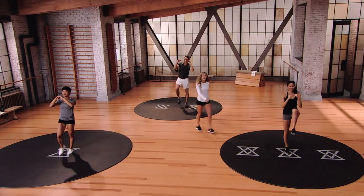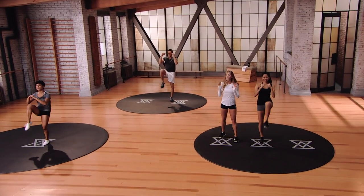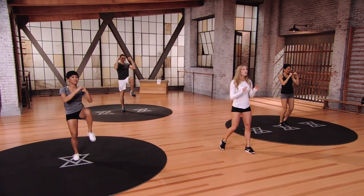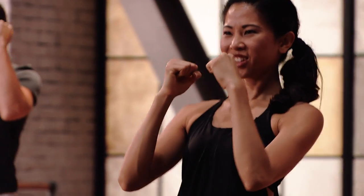Mod three over here is my girl, Char. Now, this is the most challenging of all the mods. It demands more strength, more balance, and a little bit more coordination of the body right here. You ready to do this? I'm ready. Cool. So remember, you can always evolve up or mod down, depending on your level. I want you to change it up as necessary. You're still gonna get a really effective workout.